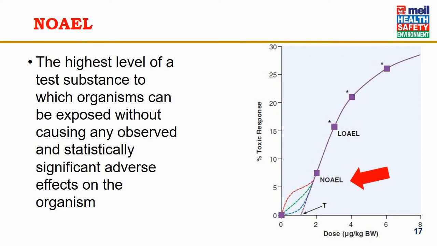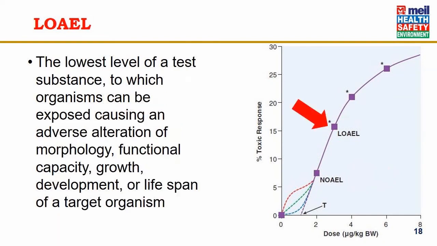So what is NOAEL? Let's repeat the definition. The highest level of a test substance to which organisms can be exposed without causing any observed and statistically significant adverse effects on the organism. Again, we saw earlier that the effects of the chemicals may be different in different individuals, so therefore statistical significance is also very important here.